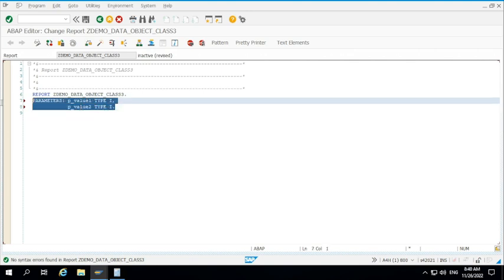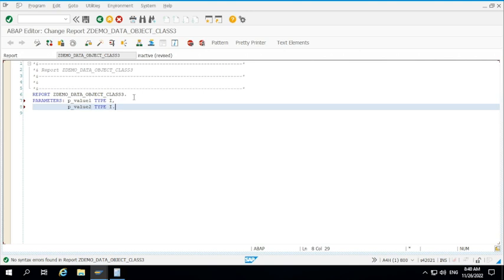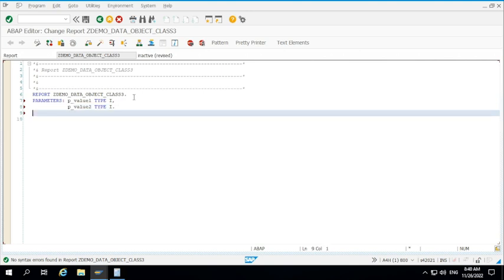So these are to accept the inputs. We need a variable to hold the result, right? Data lv_result type i. Clear what we are doing here?